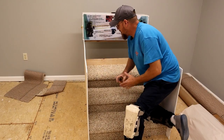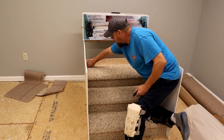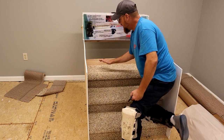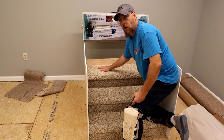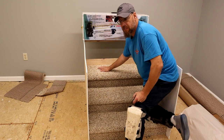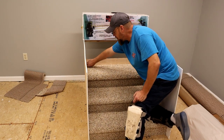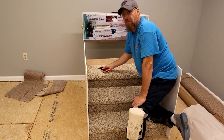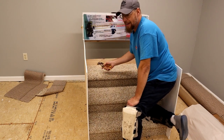Okay, so to get this carpet started, it's going to be really hard to actually grab and pull it up if it's installed properly. If it's not very tight and this carpet has been on the steps for a really long time, a lot of times you can just grab a hold of it and pull it up. But since these have not been installed that long, the carpet on them is still really nice and tight.